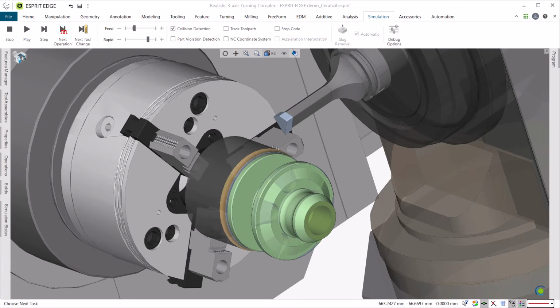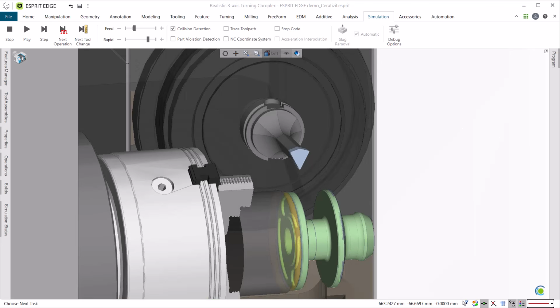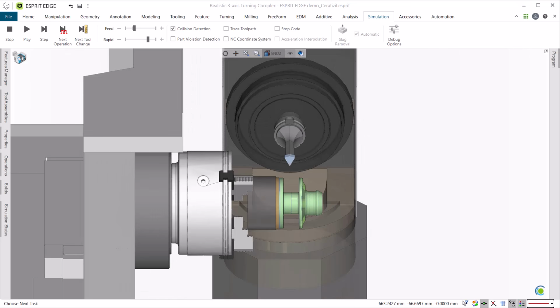To wrap things up, what you've seen here is practical Y-axis turning driven by ESPRIT EDGE, applied across roughing and finishing operations on a mill turn machine with a programmable tool spindle axis. We started with correct tool definition, then showed how standard turning quickly becomes constrained, and finally, how tool axis variation and orientation control allow the tool to maintain engagement across complex geometry. Whether we're using lead angle control or orientation vectors, the key takeaway is that ESPRIT EDGE is managing the tool orientation automatically as part of the turning cycle, based on the intent we define.